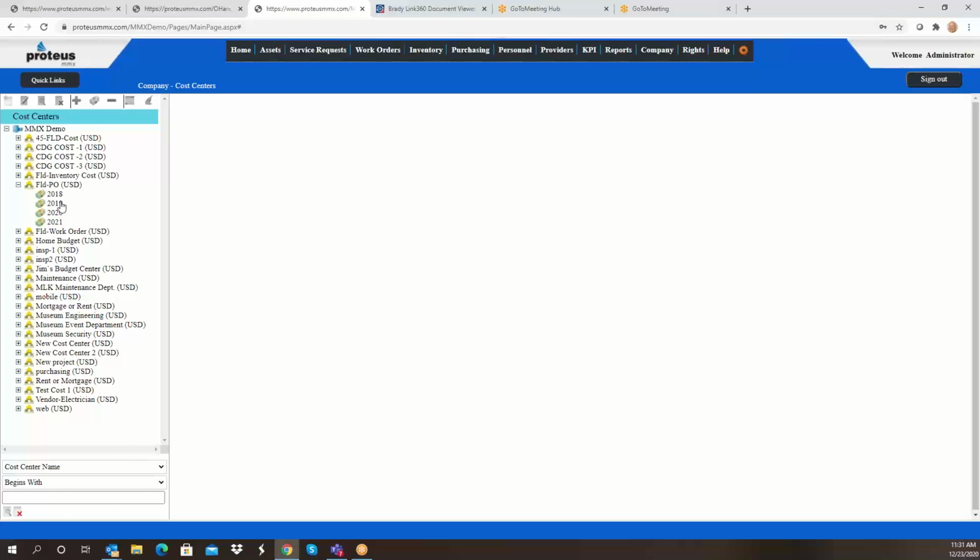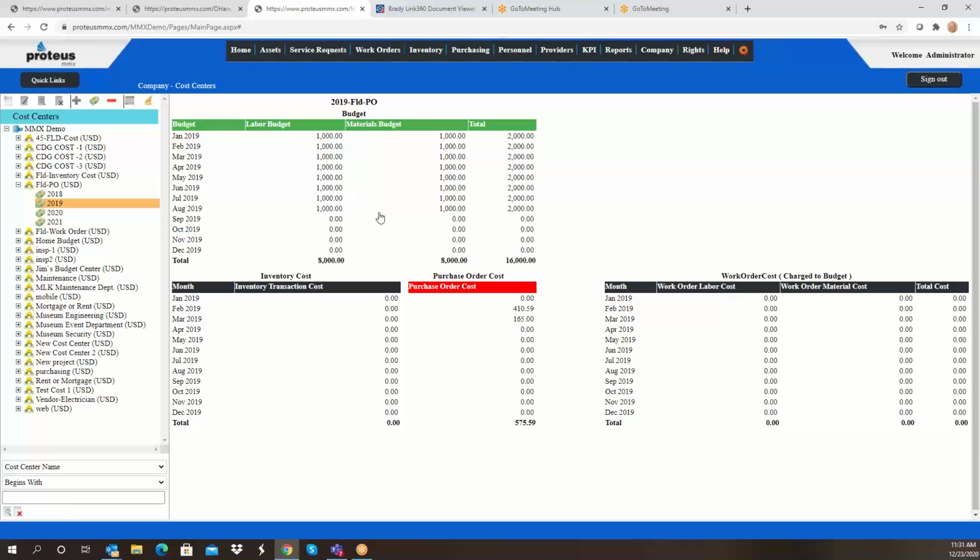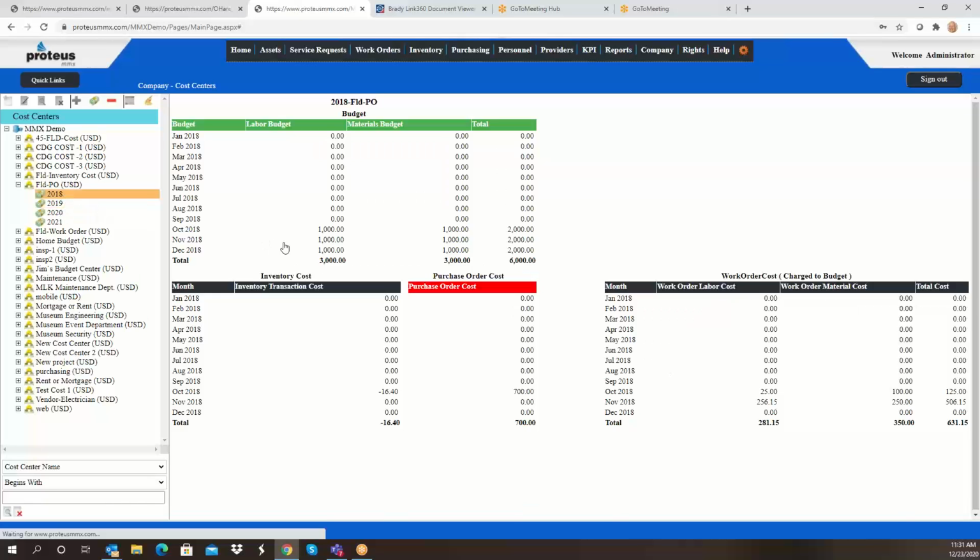And you can set budgets on this, and as you complete and close work orders, it's going to show you both year-to-date and life-to-date in that budget. I'm sorry, it shows you the cost by month of inventory purchases. It shows you inventory transaction costs. It'll show you work assigned to work orders, and that shows against your budget.